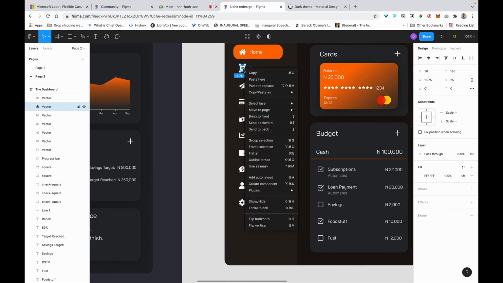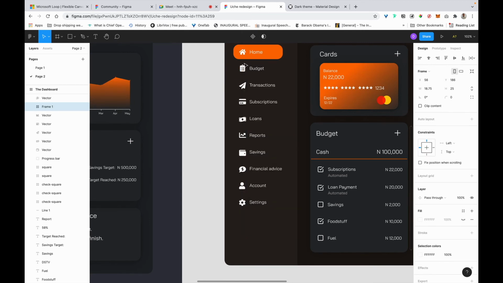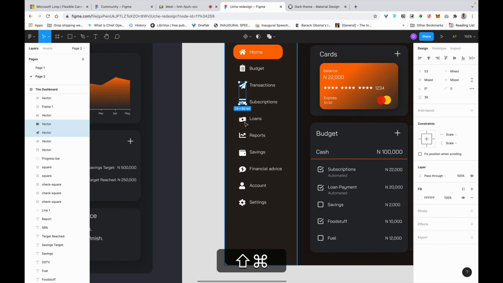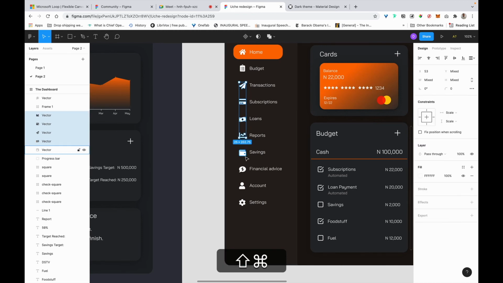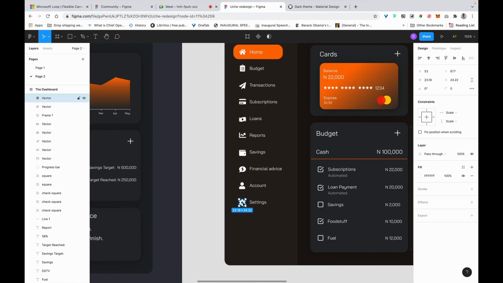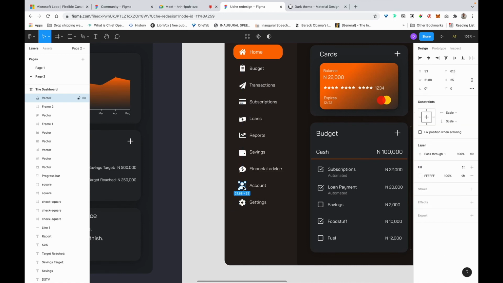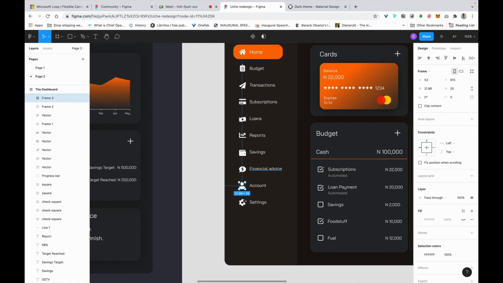Right click, okay, and then you say what? Frame selection. Okay, so I will do the same thing for every other one. So I will press Control and Shift together so that I can select everything at once. Usually I use Feather icons and they come with containers, but I got this one from, I think, Font Awesome. Probably why it doesn't have.